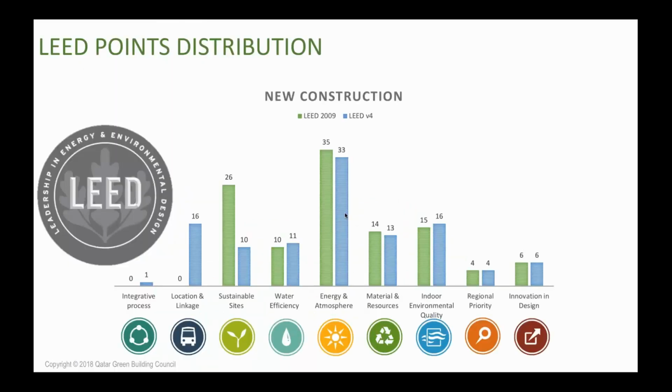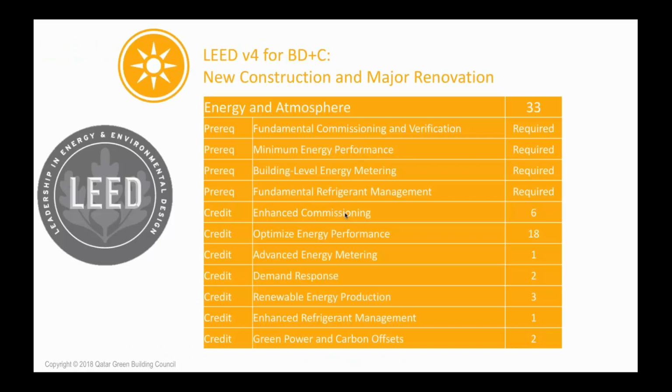In LEED version 4, and the same for LEED 2009, the energy and atmosphere category is the largest category in number of points. It equates to 33 or 35 percent, depending on the rating system. So 30+% of the rating system relies solely on the energy and atmosphere requirements. It's a big emphasis and highlight of how energy plays a big role in designing and managing a green building.